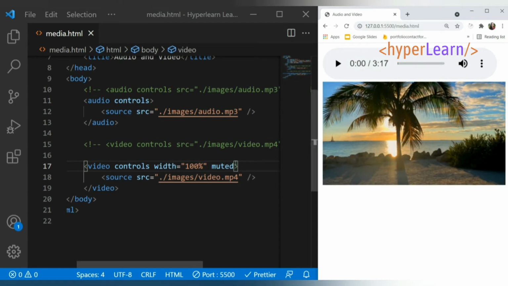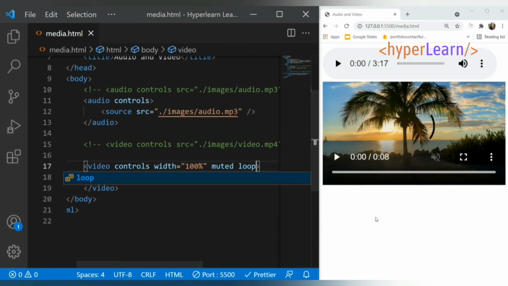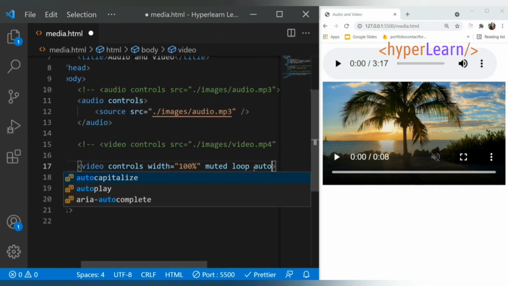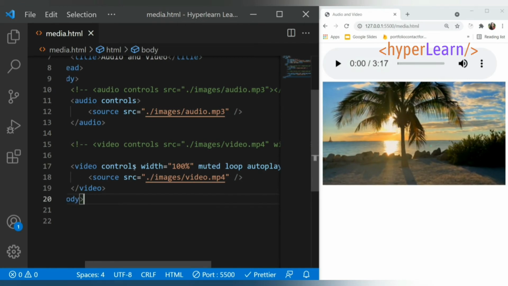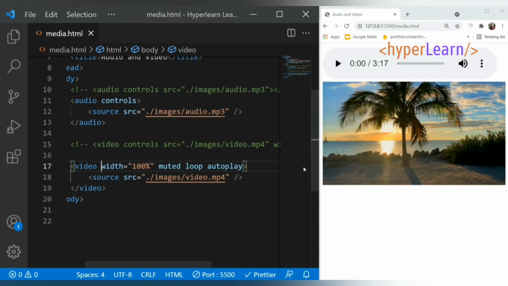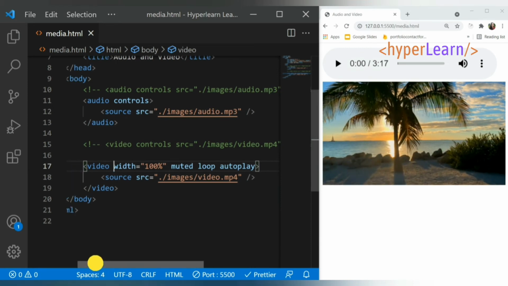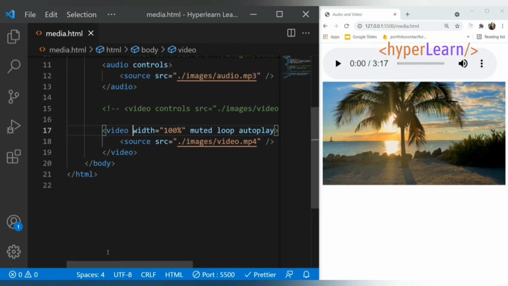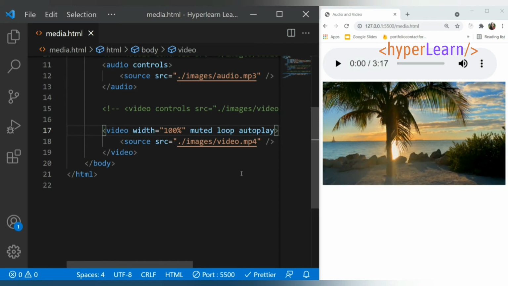It's muted. Okay. Another thing is loop. If you want the video to loop again and again and play automatically, for that we use autoplay, because we want it to play automatically. Then we don't need the controls. The video will play automatically and loop. Suppose the video ends, it will play again. So it will play on a loop, it will be muted, and it will autoplay. So these are the three keywords that you can write to add a video in the background with these features.